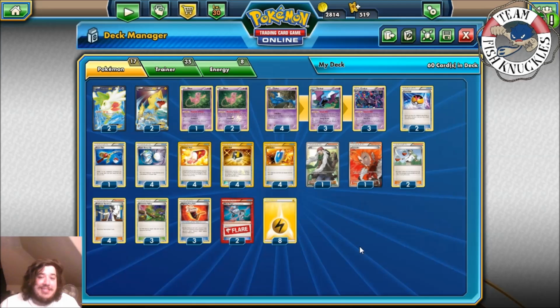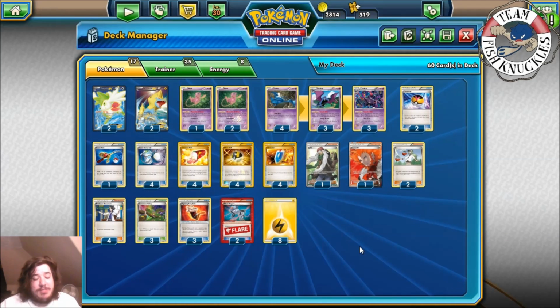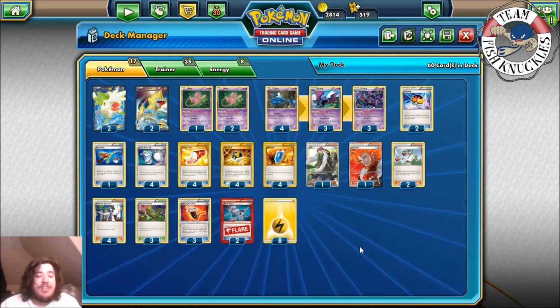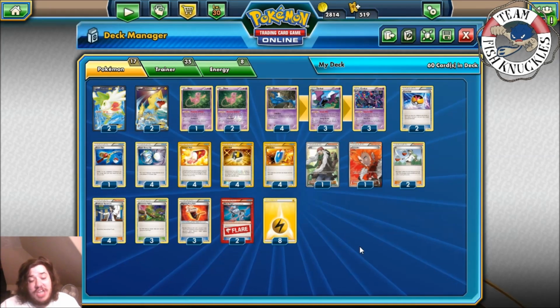Like I said last Saturday, I am going to start doing more standard Saturday tournaments, so we will see this deck again for a Saturday tournament. I do think this is a really good play for the Saturday tournament, but like I said in the introduction, it does kind of struggle with Greninja BREAK because they have this Shadow Stitching.